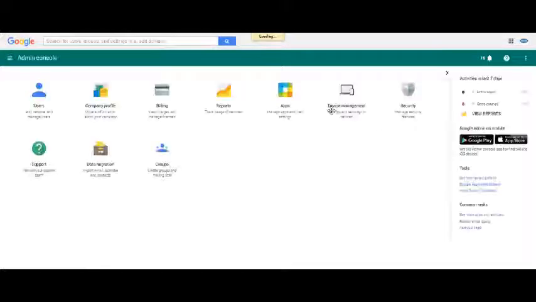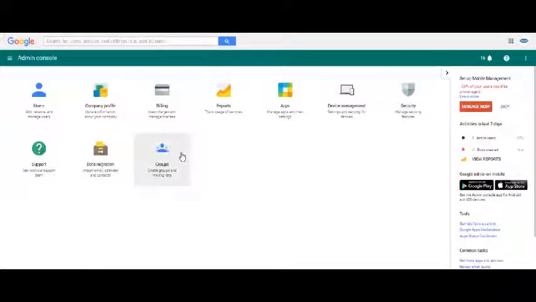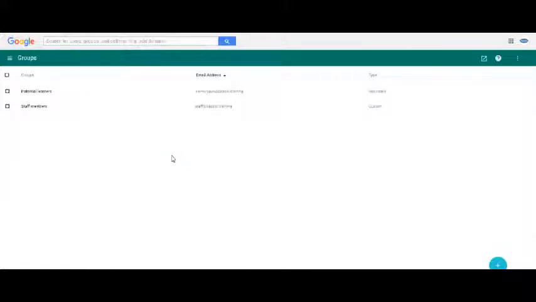Just give it a little bit of time to load, and here you see the groups icon, and then you click on the groups icon, and here you manage your groups. You can add groups and you can also delete them. You will also see here the email address of the specific groups, as well as some information on the group description and the type of the group.